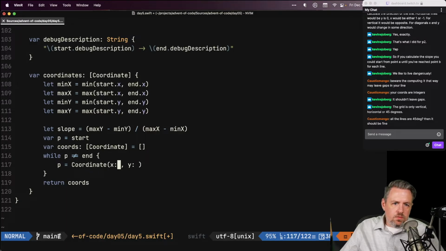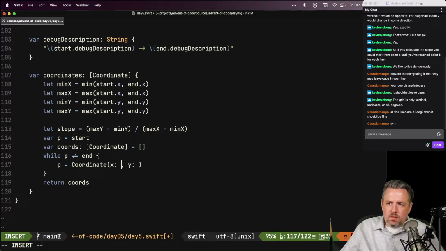Okay, so I'm just going from left to right. So every time, this would be p dot x plus 1, and then the slope here would be p dot y times the slope. No, plus the slope.